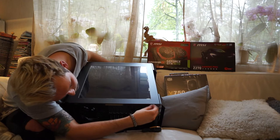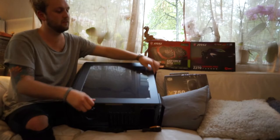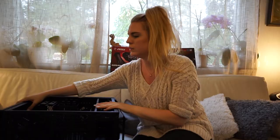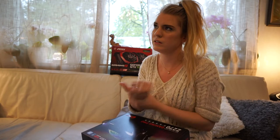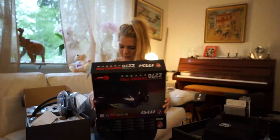Have you built a PC before? Yes, I have. So, I prefer not to build in the PC case right away, so we're gonna put this away. And a lot of people like to have an anti-static bracelet. But I don't, because I've never used one, and I probably won't use one. You can just touch something metal before. Yes, exactly. So we open pretty much every box.